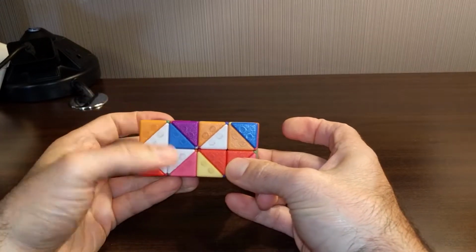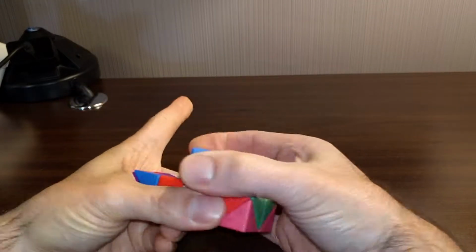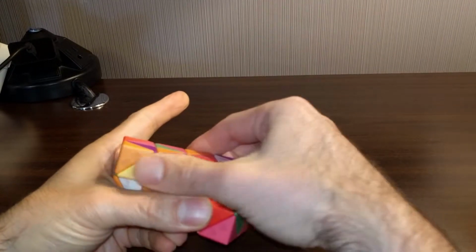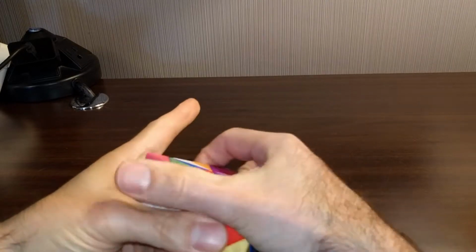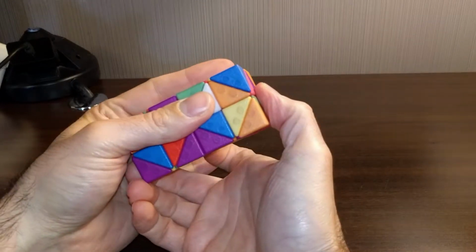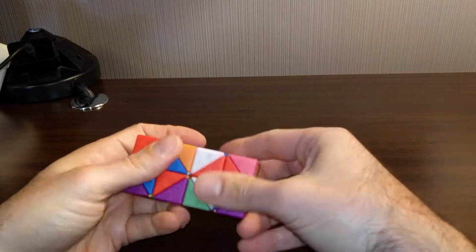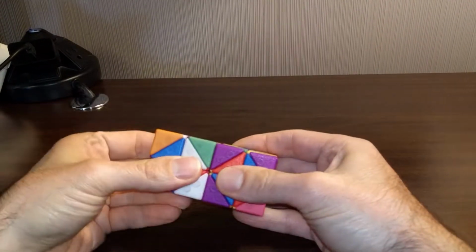Now I want to flip this around, but I've got to get these two out of the way. So I'll go 4, 5. Now I can flip this. I'm going to go like that. You have to make the sound or else it won't work. And then reverse. Now I'm going to do a 180-degree twist and do the same sequence in reverse. It happens to be symmetrical, so it's pretty easy. 1, 2, 3. Whoosh.